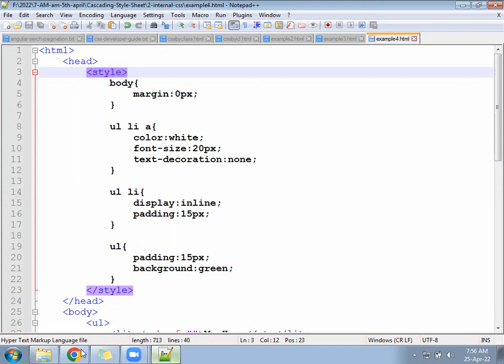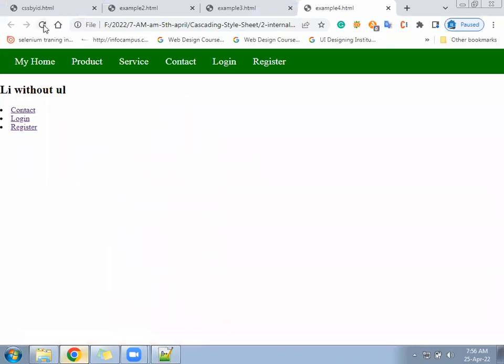Hope ready? You can see now the gap is gone. There is no gap now.